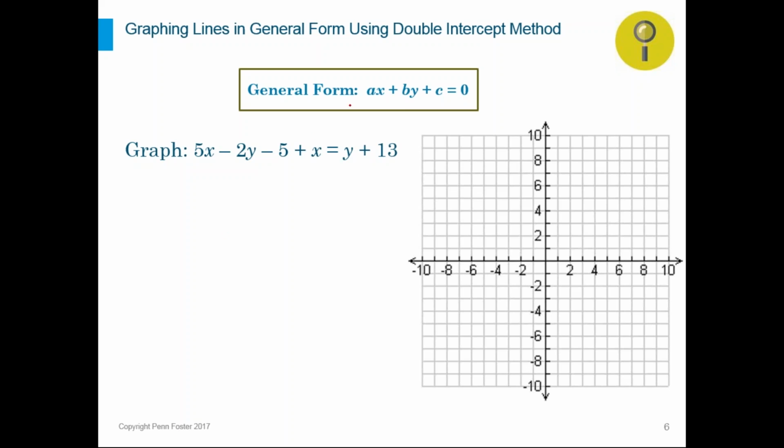So the general form is given to you as a times x plus b times y plus c equals 0. What does that mean? It means that you are able to write the equation of a straight line using the general form. The general form says that the equation should have an x. This is a variable, just x, and that x has a coefficient, a number that appears in front of that variable. It's a. So a is not a variable. A will be an actual value: 5, 6, -1, -2, 10, and so on.